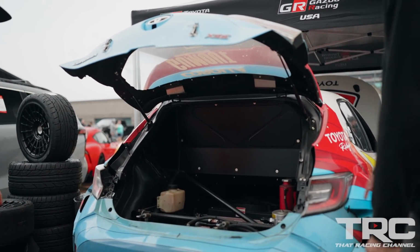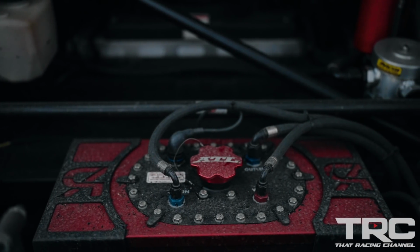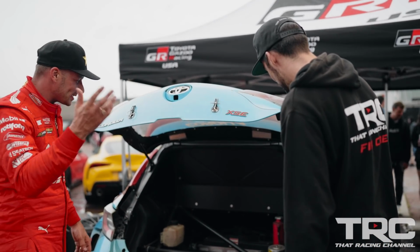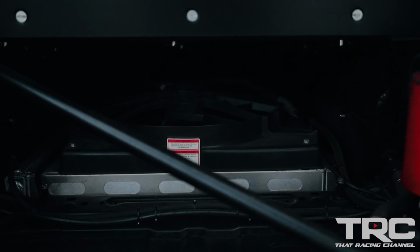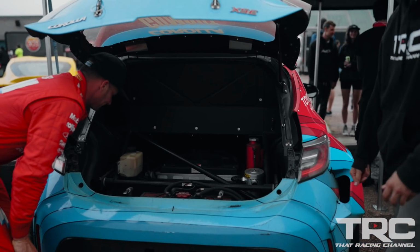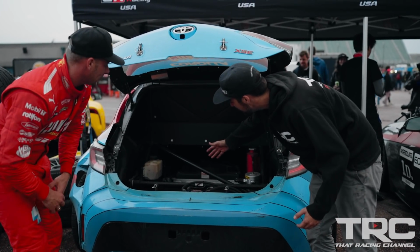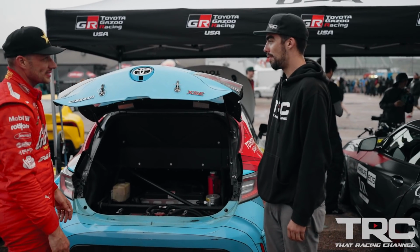It's really cool. So you got a rear fuel cell. If your back bumper's in the wall, it usually means that your tire and your wheel are also in the wall, since it's just so short. We had some rain out here, so obviously a little dirty in here, but you can get up in here and you can see that right there. He sucks air from underneath the car and then it pushes it back out this way. That's really ingenious. I would have never thought. Rear mount radiator setups normally sit right here, angled or whatever, but with this you just have so much room in the back.